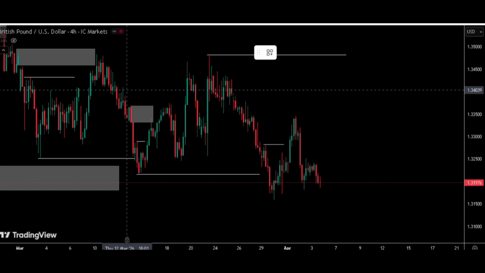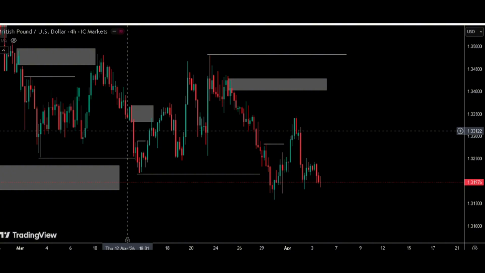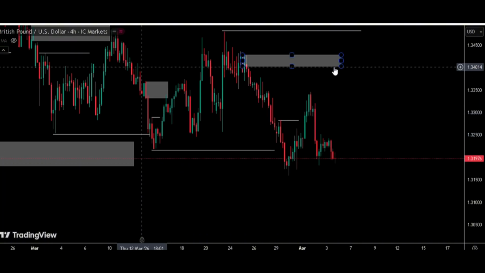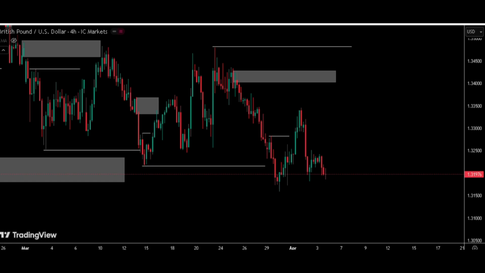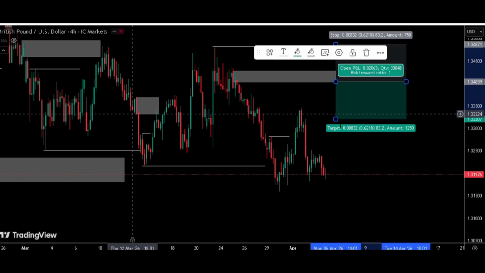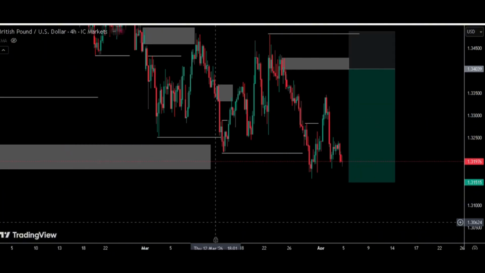I was able to find hidden POIs somewhere here, because the previous candle was taken out, but there's no decisional POI and so on. So I waited, I laid ambush here, a trap here, set my limit order here, expecting the market to come to this level, and I will do the same thing I've been doing. So in this case, maybe I'll get 1 to 3. So this is the current situation.